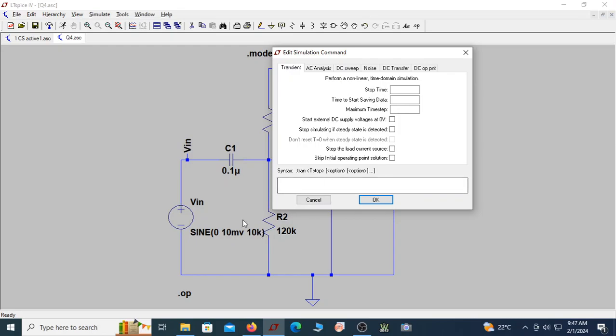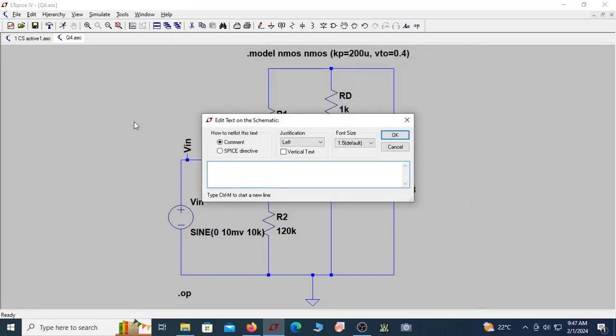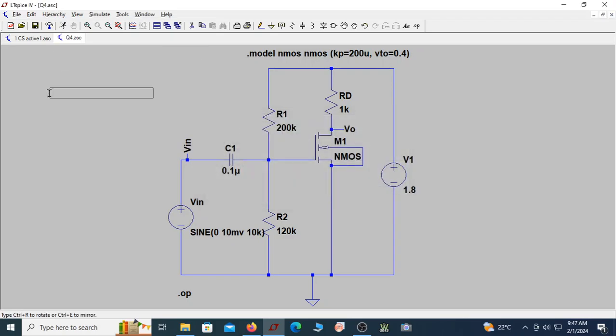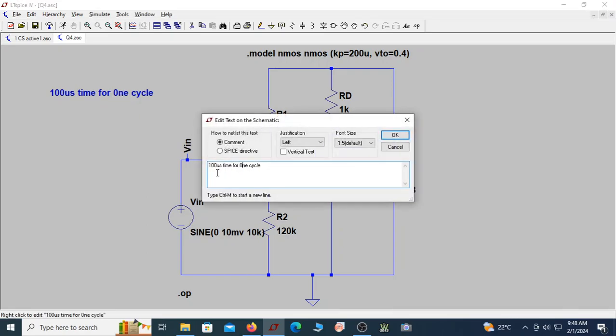Let me write it here as a comment, a text: 100 microsecond is the time for one cycle.